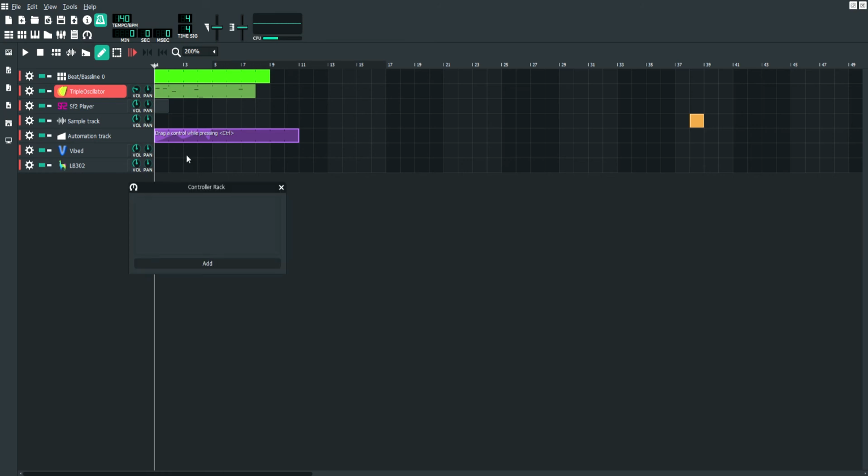And then this is a control rack. I will not teach you things about that right now because the control rack is sort of complex. So you don't really have to worry about it to start out with music. So that is the top row here. This is your tempo. I'm gonna delete that for now. So this is your tempo.